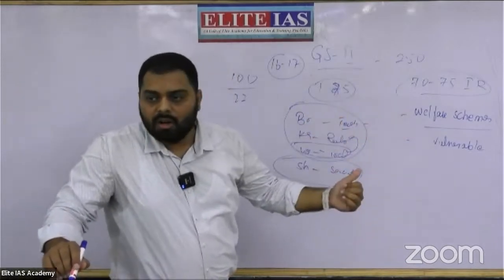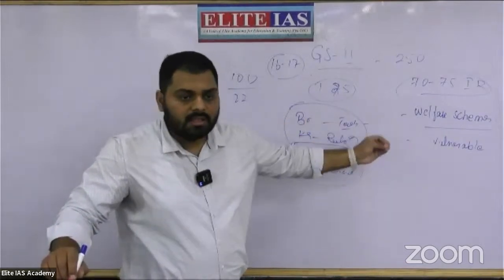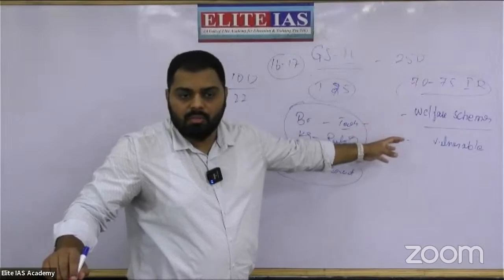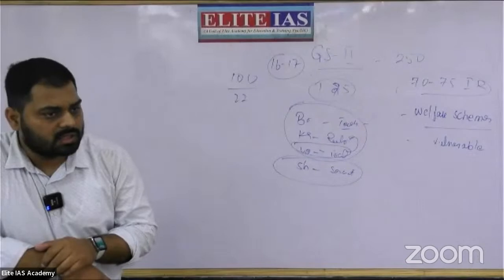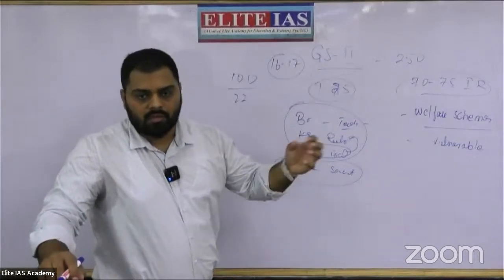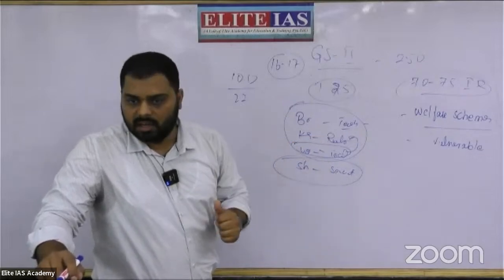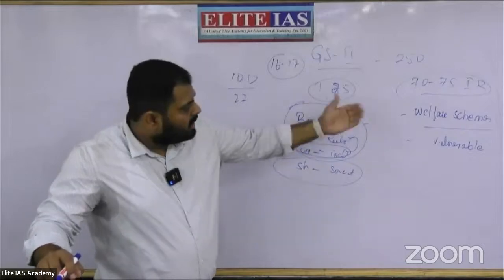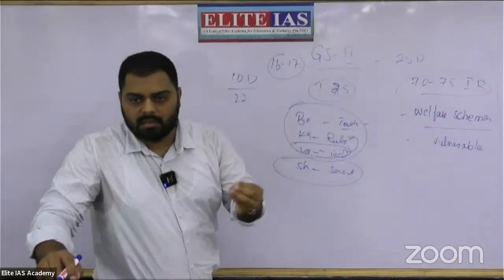Without understanding the law, without understanding the polity, and without understanding why it is the responsibility of the government to make these kinds of law, you will not be able to understand social justice. Right. So these three things, polity, constitution, of course, governance and social justice will go hand in hand. These are interrelated.